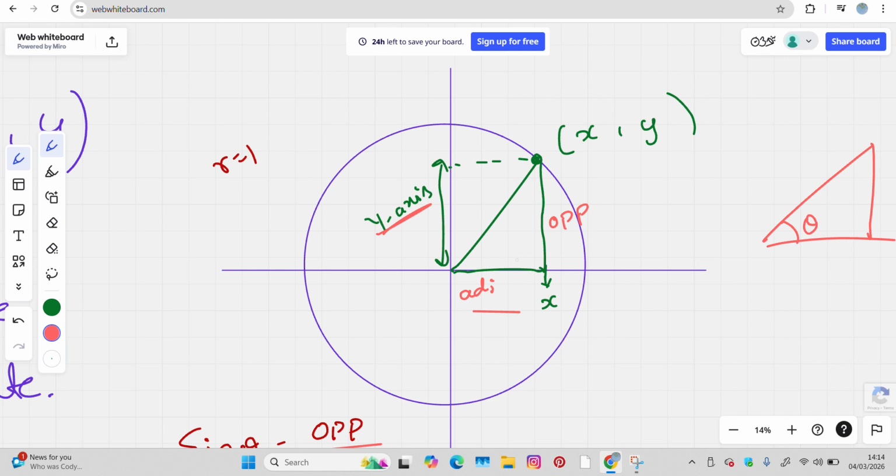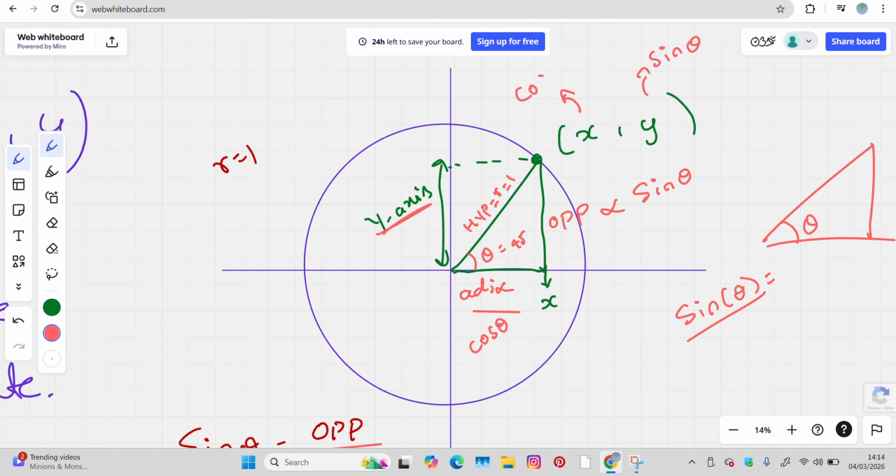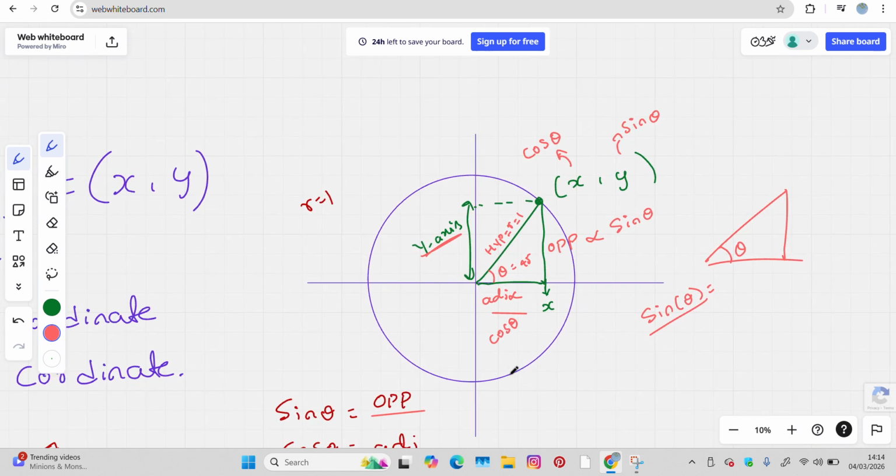But still, let's discuss a little bit more. Since your hypotenuse, which is your r, is 1, sine theta is directly proportional to the opposite, and cos theta is directly proportional to the adjacent. If you find this input angle, somewhere like 45, and substitute it inside this function, whatever value you get is your opposite length or your y-axis value. That's why they say cos means x coordinate, and sine means y coordinate, sorry.